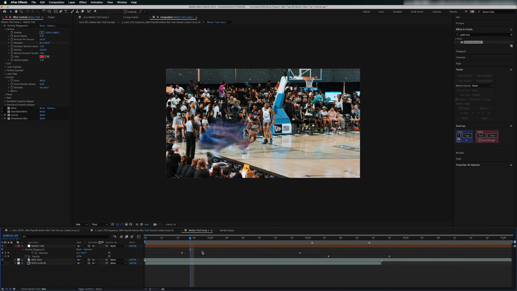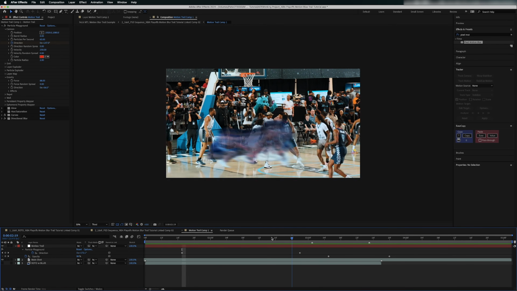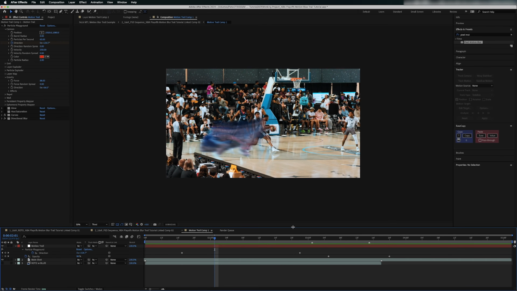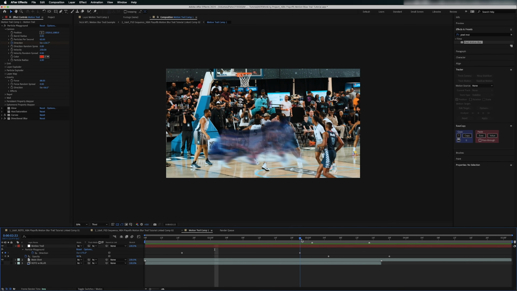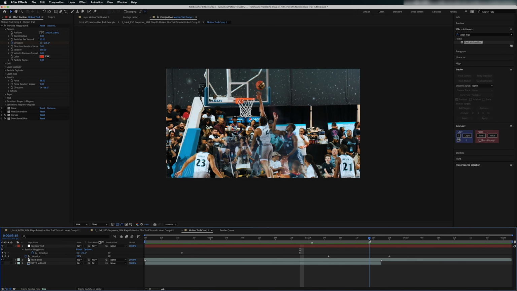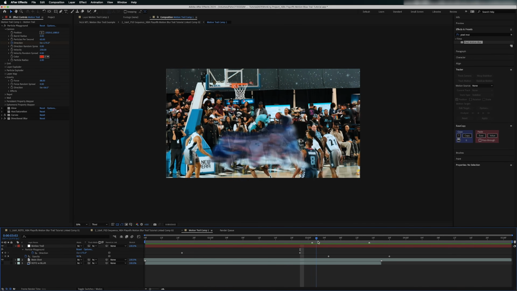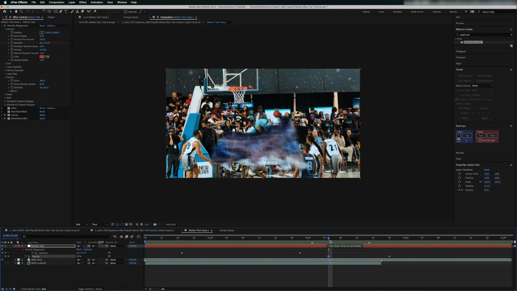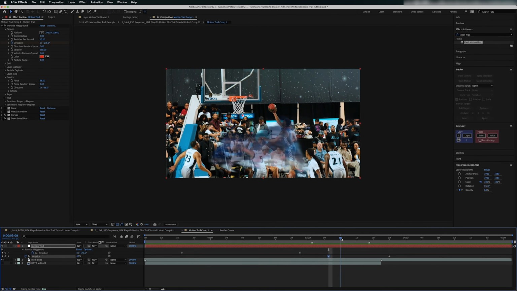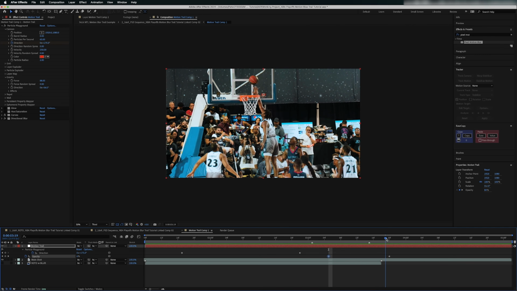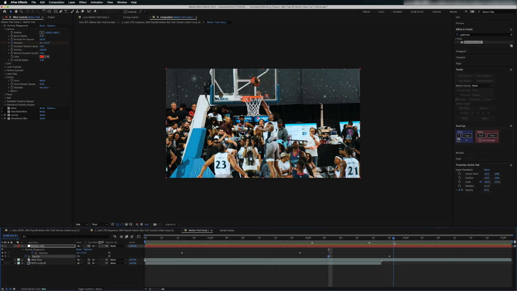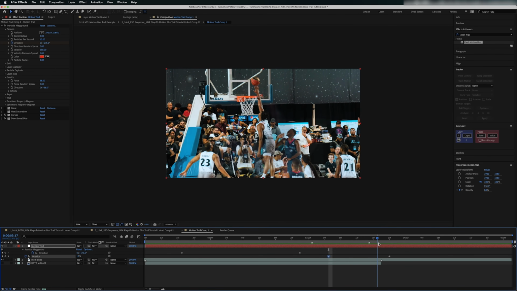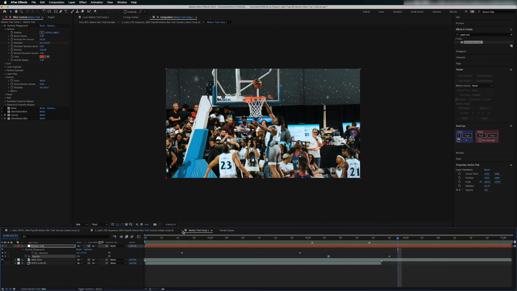You can see here that I've actually keyframed the direction a little bit so that the angle changes as our player turns from going to the right to going a little bit downhill, because in theory this should dip a little bit as he starts running away from the camera. And then I've just changed the opacity on our motion trail to fade out as our player starts going for the layup over here, because I kind of want it to end at this point right there so we can just focus on the ball going in.